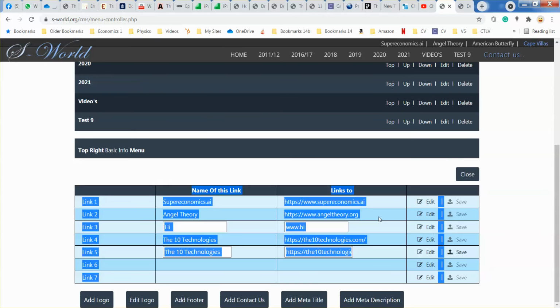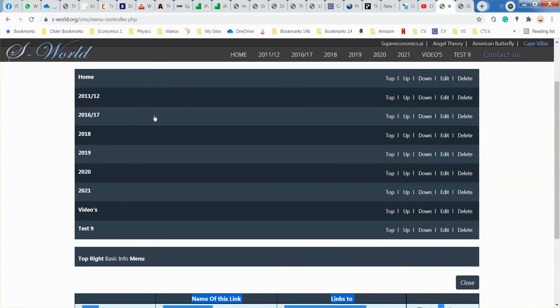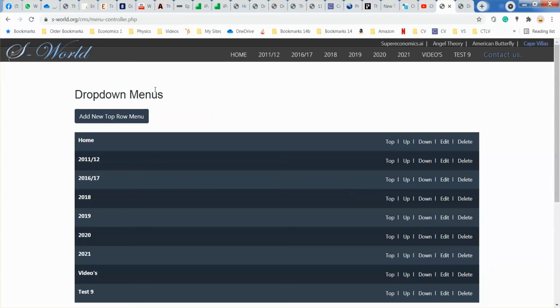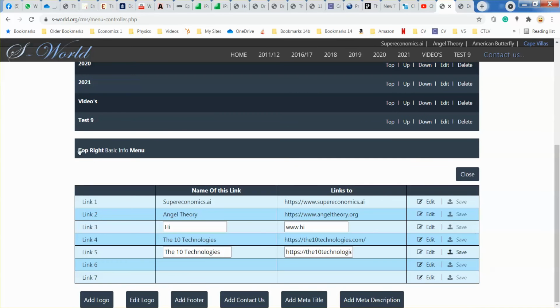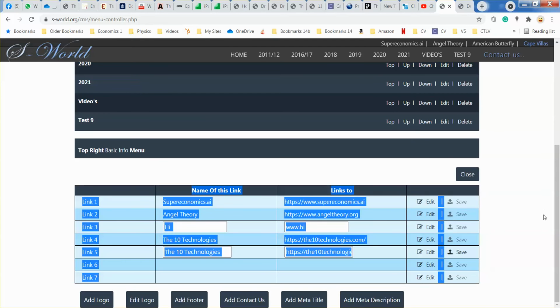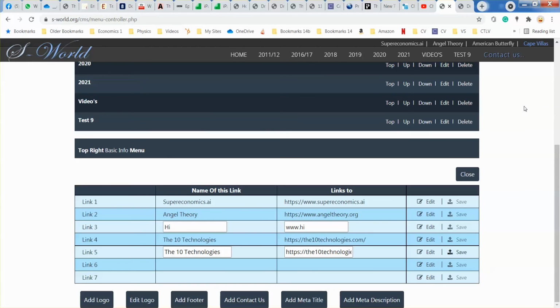You can look at it to see how it works, but I think we need a whole new version of this. And basically, we may as well copy this version, because this version works. And we'll just have drop down menus, and we'll have top right menus from a different space. So yeah, we're going to get rid of all this and create a new version that lets us move these, add and delete top right stripes.